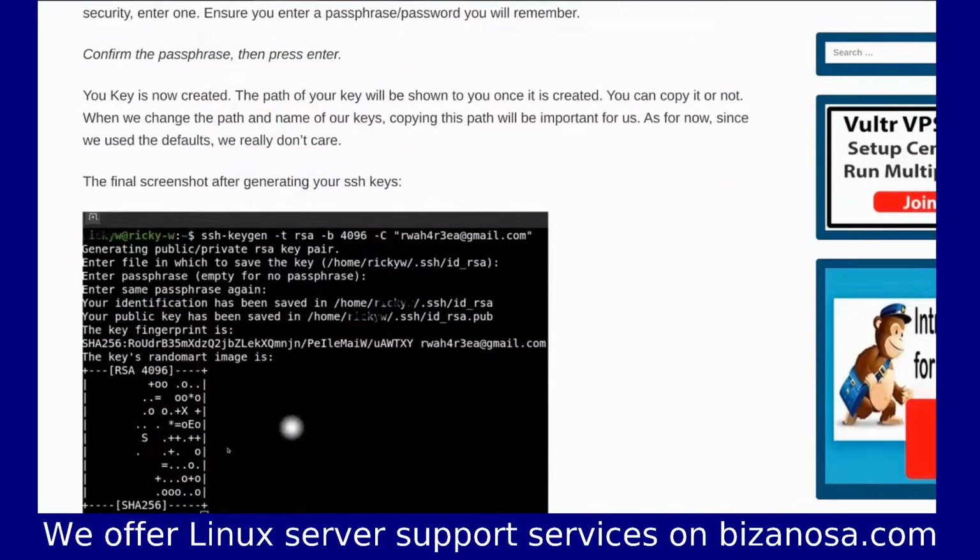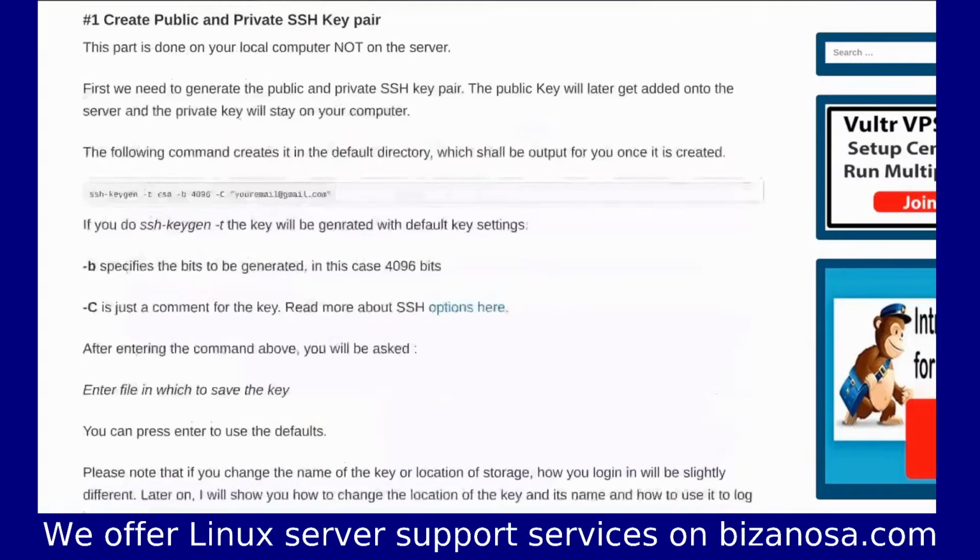With this, we will be able to log in without using our password, and then we're going to disable the root user login, and we're also going to disable password authentication, so that the only way people can access our server is by using the user that we created and the private keys that we're going to set up. No one will be able to log in using a password because you're going to disable that. And that's a good security feature for your server. So I will see you in that next video when we set up SSH keys.